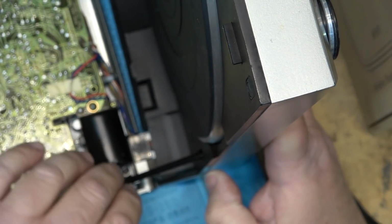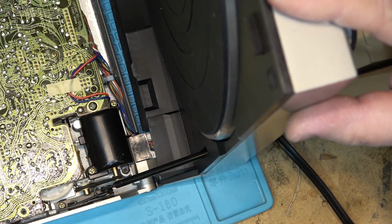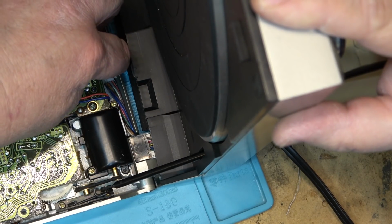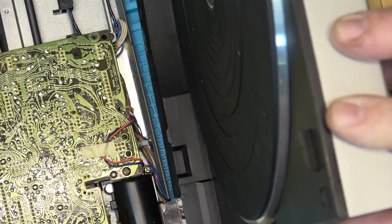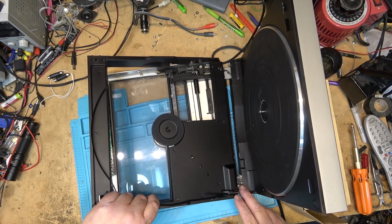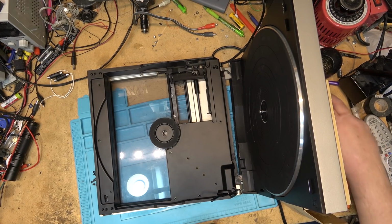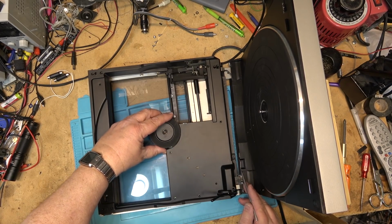So now the wires are in place, making sure that the switch here protrudes through the back of it. That's the key, is that the switch protrudes through the back so that it will activate when the cover is closed. So I'm going to have to press that switch. Just looking for my little dental pick here. I can depress the switch so that I can get it through the hole on the cover as I put the cover in place.